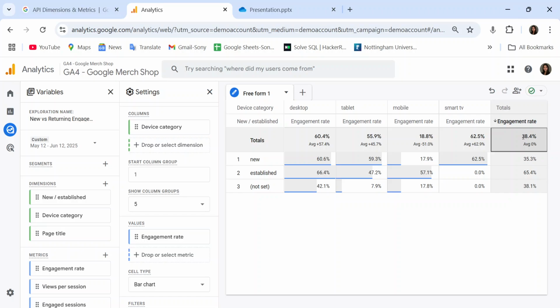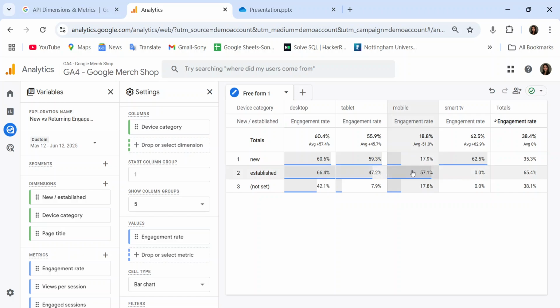Looking at the established, or you can say the returning users, they show a high 66.4% engagement rate on desktop.